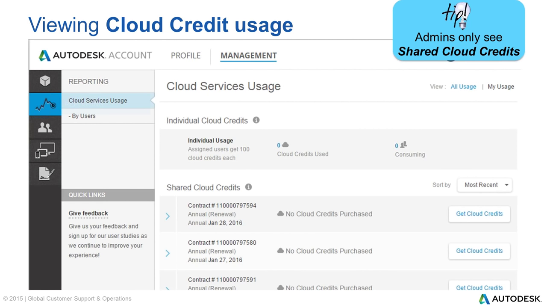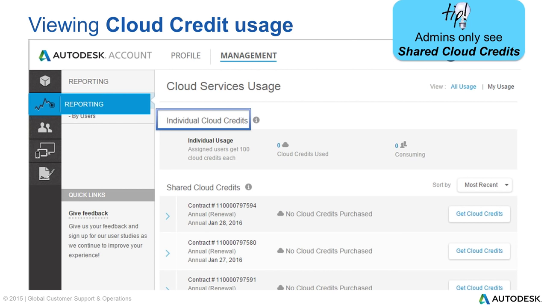And lastly, we'll talk a little bit about the reporting functions. Contract managers, software coordinators, and users have access to reporting here to measure the availability of cloud credits and storage. So right under that Products and Services bar under the Management page, there's a reporting icon. Users can see the availability of their individual cloud credits.